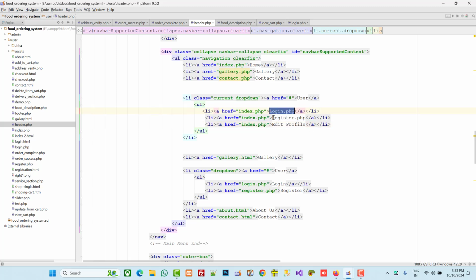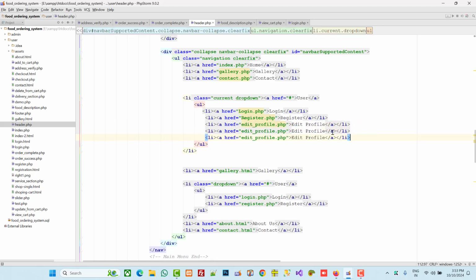Yeah, now copy, paste, copy, paste, and from here we are going to remove. Okay, edit profile. Here we will give the name edit profile.php, then change password.